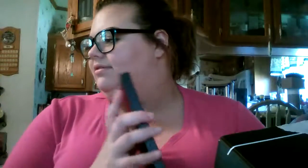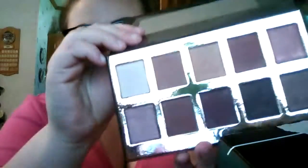I'm weird. I'm sorry. So the last thing we have is an eyeshadow collection. And this is from Crown Brush. And this is the Fuego eyeshadow collection. And it retails for $29.99. Ooh. So, packaging. Got it being opened. Really sleek packaging, really nice. Oh my gosh, it's so pretty. These are really big shadows as well. So nice. I'm so excited to try those.